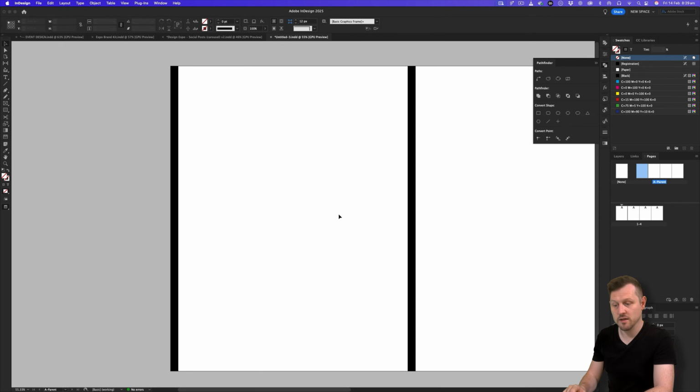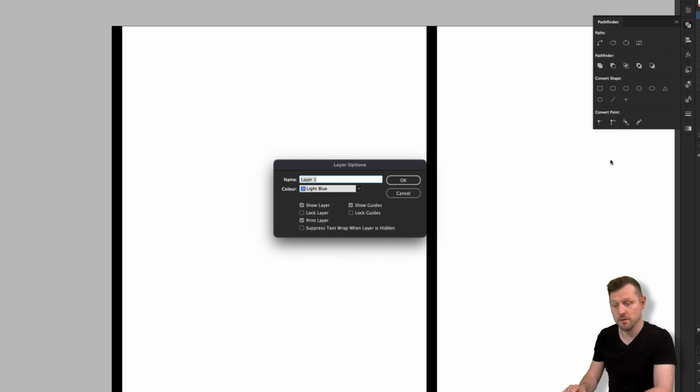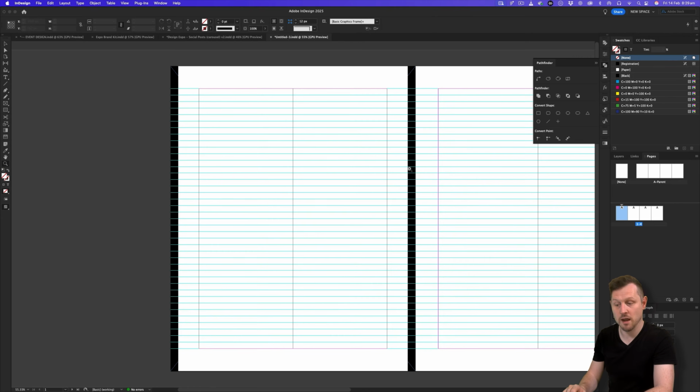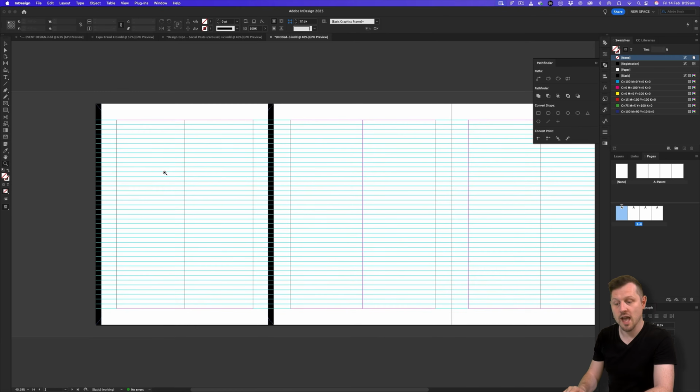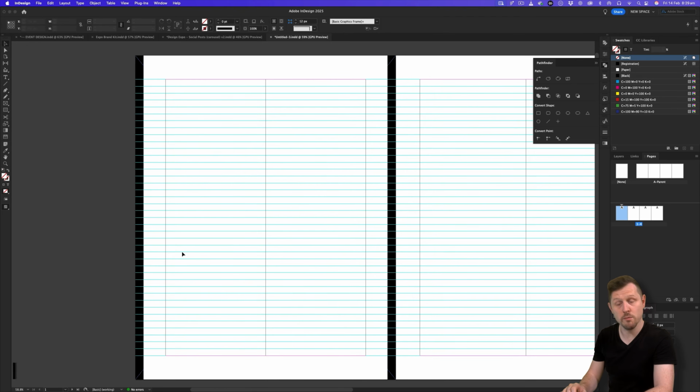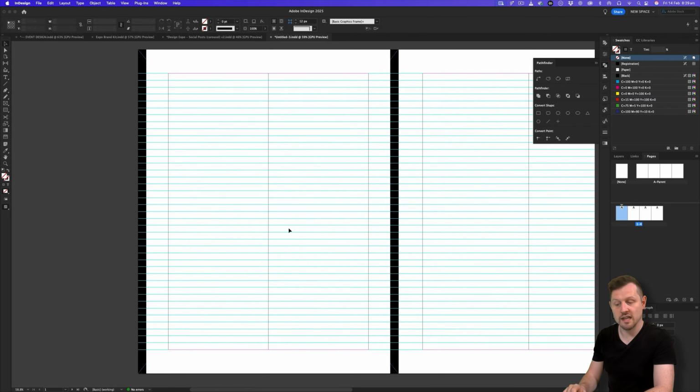To finish this step, I'll come over to the Layers panel, double click on the layer and call this Crop. I'll also make sure the Print Layer box is unchecked, click OK, double click back onto a page in the Pages panel, and now we will have the crop margin applied to the first page. As we press W on the keyboard to toggle between normal and preview mode, we will only see the crop area in normal mode. And to finish, I'll hit the lock icon to lock the layer going forward.